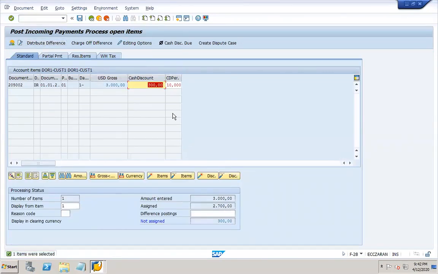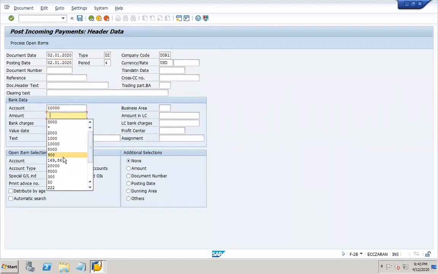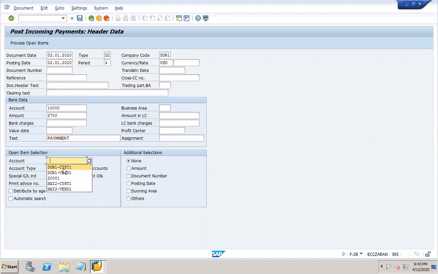We are giving a discount, right? 3,000 is the invoice amount, and a 10 percent discount on 3,000 is 300. So 300 becomes our discount amount and 10% is the percentage. He is making a payment of 2,700 because we are giving him a 300 discount.